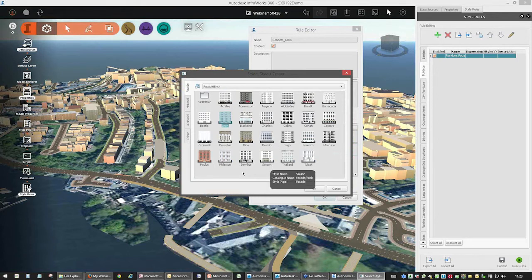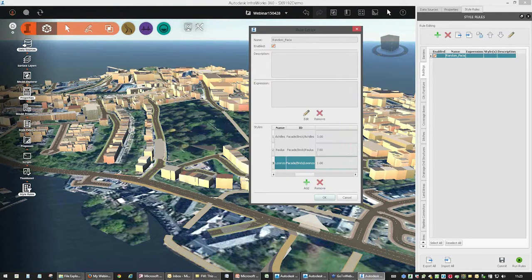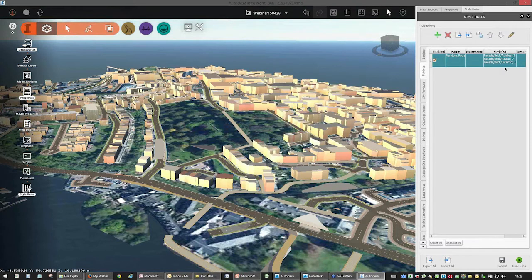What should we pick next? I don't know. Lorenzo. That'll do. And we'll leave that one at 1. And click OK. So we've now got a building style with the likelihood.